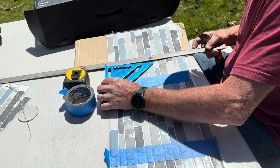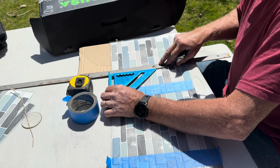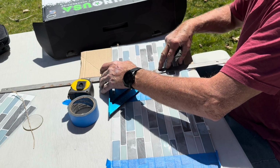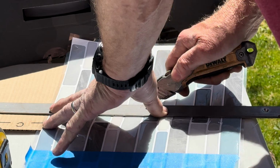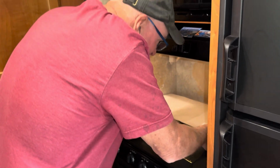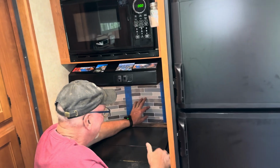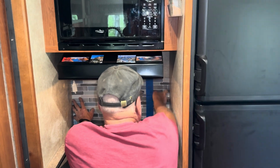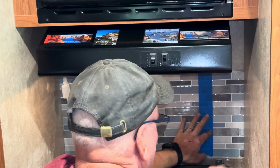After getting an exact measurement and doing a test fit, Bob puts a straight edge on the other end. Moment of truth. Does she fit? She's got a big old bubble in her. Does she? Afraid of that. I don't know if this whole thing will go in here.